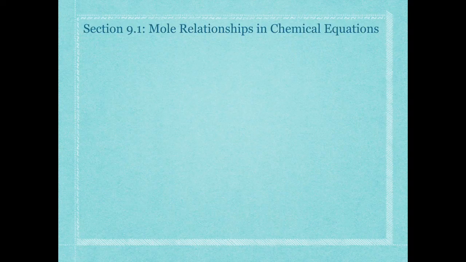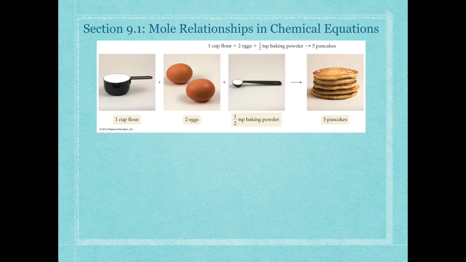And the purpose of this, the value of this, is that if we start with a certain amount of reactant, using our math skills and stoichiometry, we can determine how much of the product should be produced. But before we get into that, let's review some of the concepts that we've already talked about. Specifically, let's look at a chemical equation.